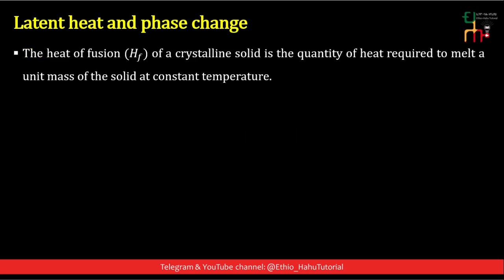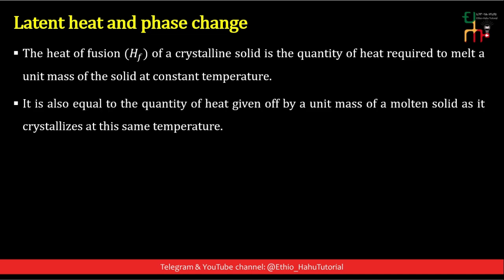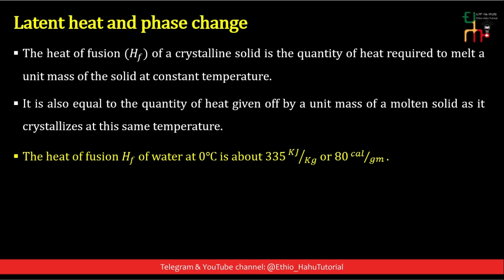What is latent heat of fusion or heat of fusion? Heat of fusion of a crystalline solid is the quantity of heat required to melt a unit mass of the solid at constant temperature. This is also equal to the quantity of heat given off by a unit mass of a molten solid as it crystallizes at this same temperature. If we take water as an example, heat of fusion of water at 0 degrees Celsius is about 335 kilojoule per kilogram or 80 calorie per gram.